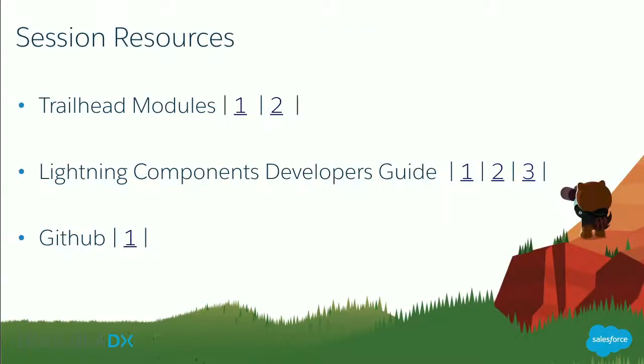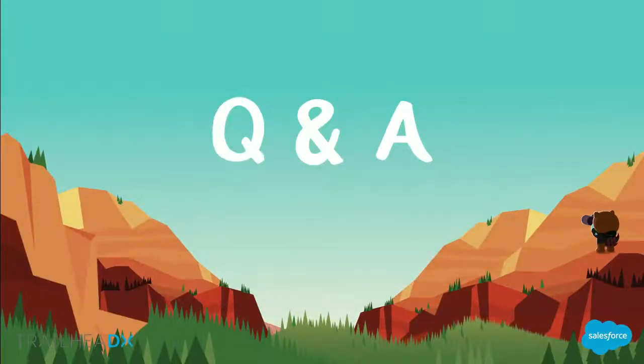OK, so we're going to share this deck after Trailhead DX with you guys on the website, or I can share on Twitter as well. But here we have some links of the different documentation pages that I showed to you guys, as well as some Trailhead modules regarding Lightning components, how to dynamically add CSS classes, all the components dev guides pages, and also a link to our GitHub code repository where you guys can take a look at the offer letter components markup as well.